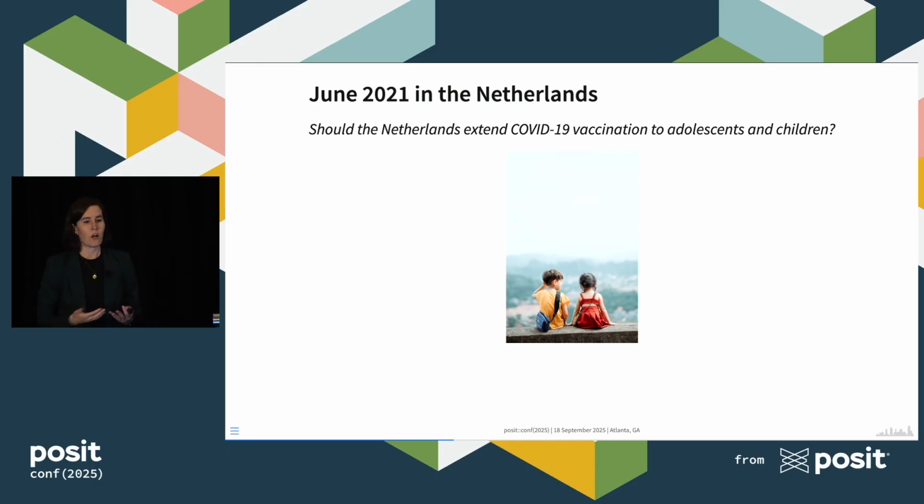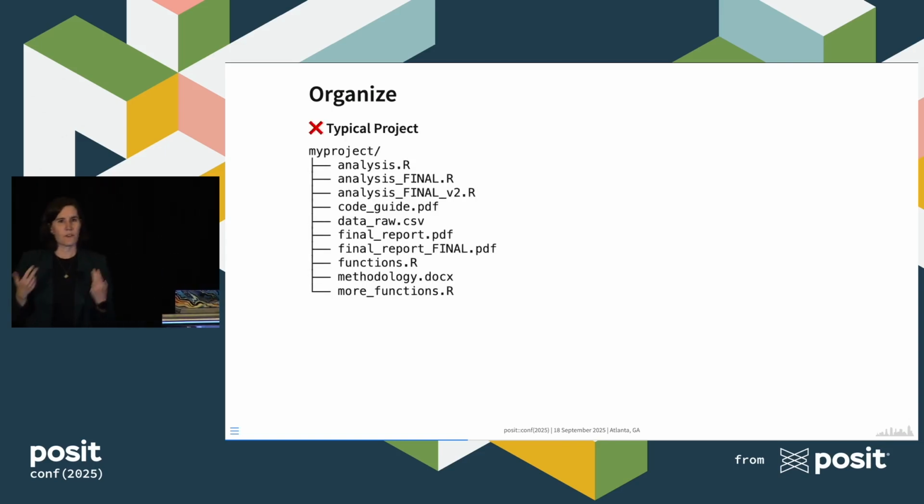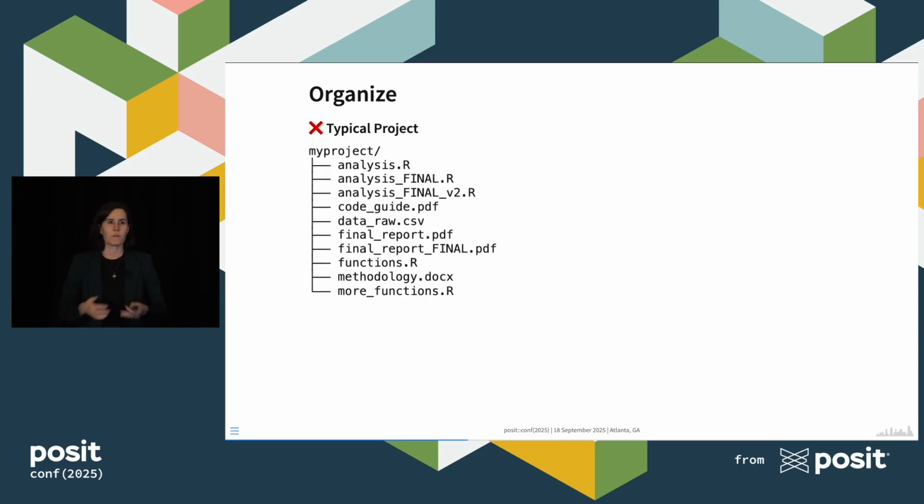So for the remainder of the talk, I'm going to go through each of those steps of the R package structure, and I'm going to keep coming back to this project and show you how using this workflow helped me perform this work. So the first step is organize. So in a typical project, you have different types of files. You may have analysis scripts, data, maybe some R functions, and maybe some kind of documentation. And every person has different ways of organizing their projects. And even the same person may have different ways of organizing different projects. And that can make it very difficult to orient yourself within any given project.